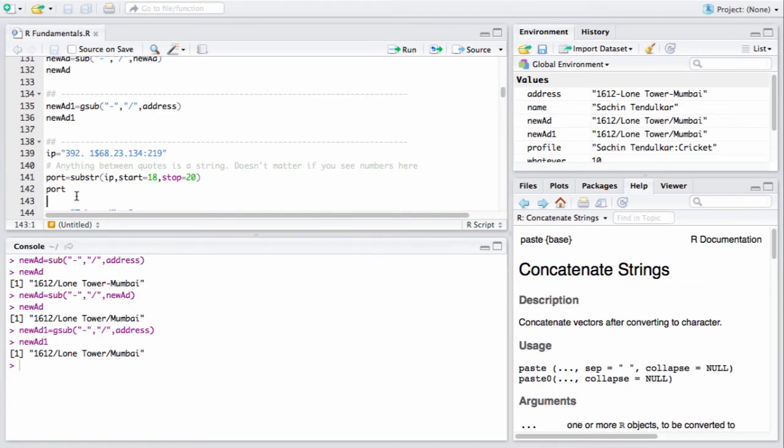Next function that we learn about is how to extract a chunk of a string, a part of a string. We will be doing that using function substr. Let's see how that works. Let's say this is one string, and I have put in some random symbols and spaces also.